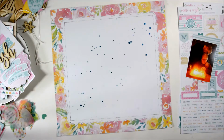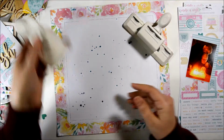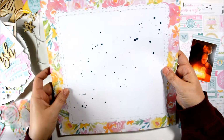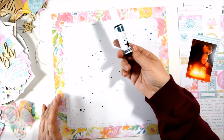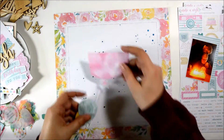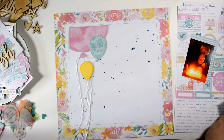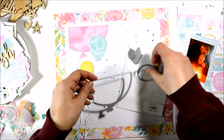I'm doing a process video with the Coco Vanilla Studio Make-A-Wish collection. This collection has such beautiful pattern papers. It's just a beautiful collection. One of my favorite pieces is this floral paper that I'm using for the base to my layout. And then I put some white cardstock over the top of that that I punched with a Martha Stewart punch all around the page. I really like the feminine edge that it gives it.